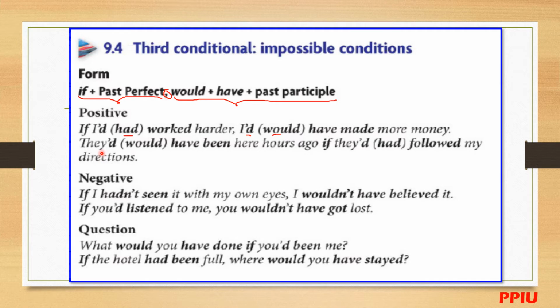They would have been here hours ago if they had followed my direction, but actually not really, right? Right now they did not see them there, okay? Since they may not have followed, right? Or they had not followed the direction, as a result, they had not been here yet, right? You can see.